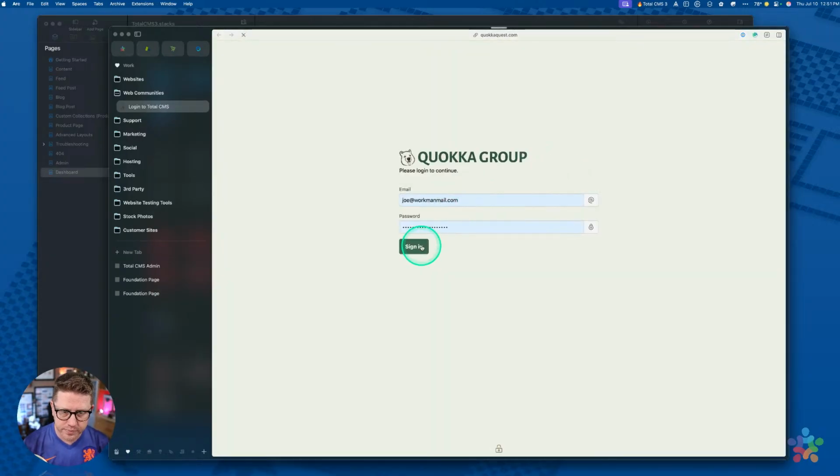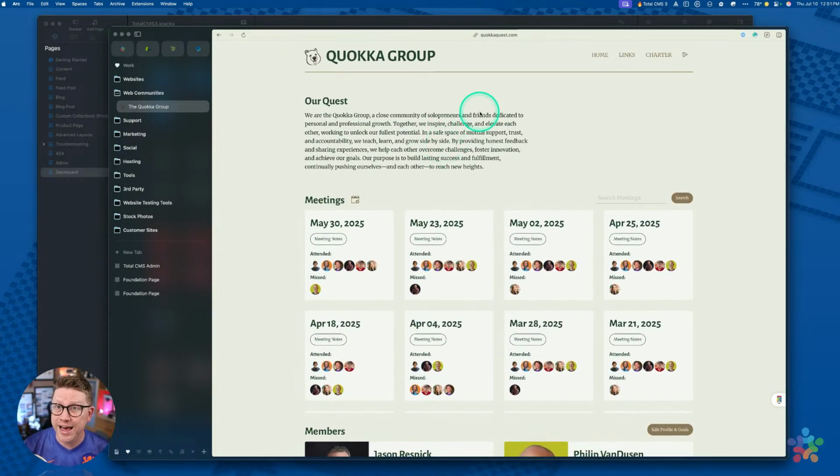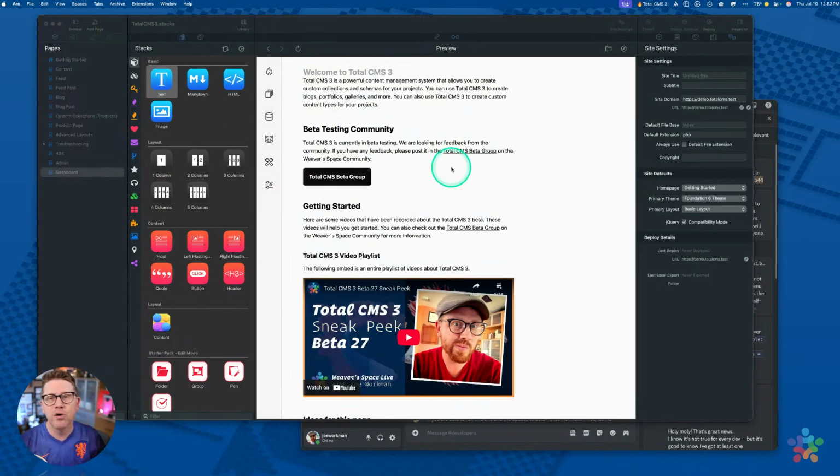Let me log in. All right. I built this website live. I designed it. I built it. The first probably 2 hours is designing the site. I design it statically, and then I integrate Total CMS into it. So check that out, Martin. I know, long time, but if you're confident with all your Foundation 6 stuff, go ahead and fast forward through all of that in the video, and then start, I assume, somewhere in the middle, around 2 hours or so, where I start integrating Total CMS into it.